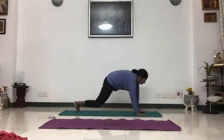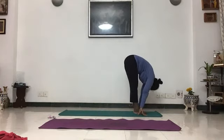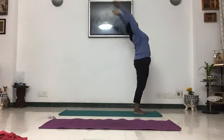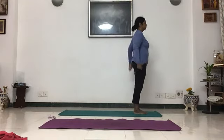Exhale, the right leg forward. Inhale, stretch your body forward, stretch up and arch back, look up. And exhale, relax. Third round, stretching a little more than the previous two rounds.